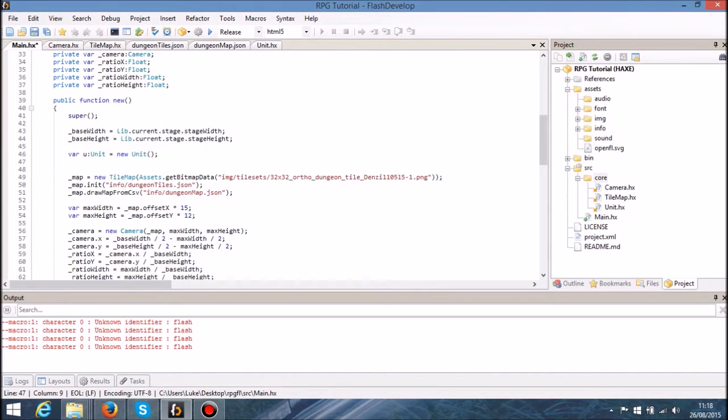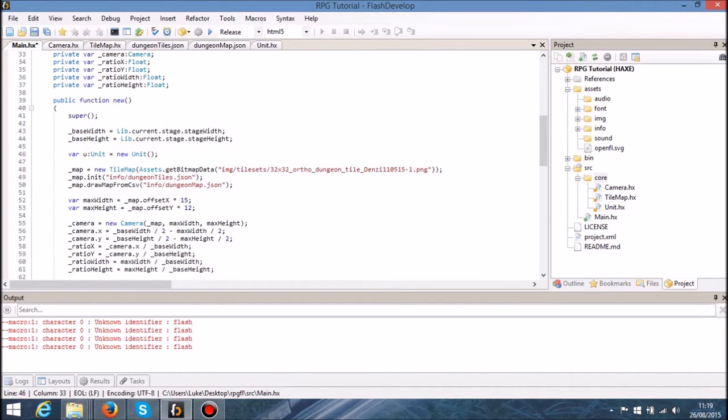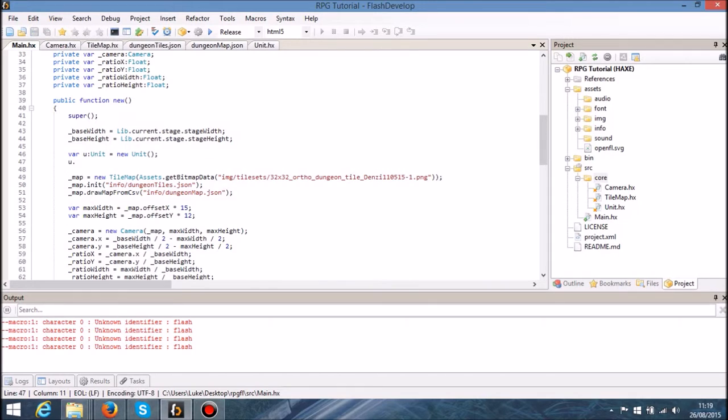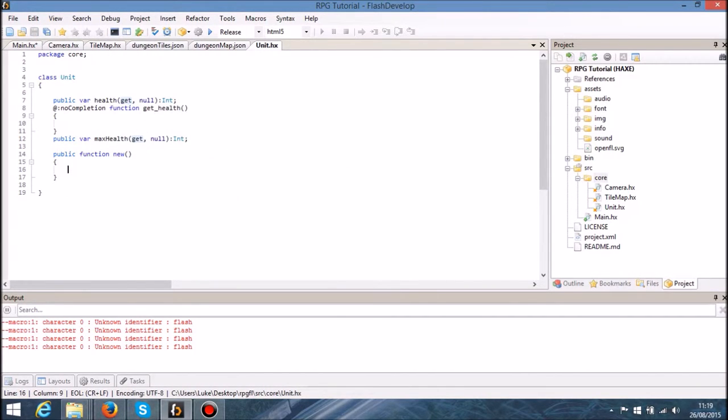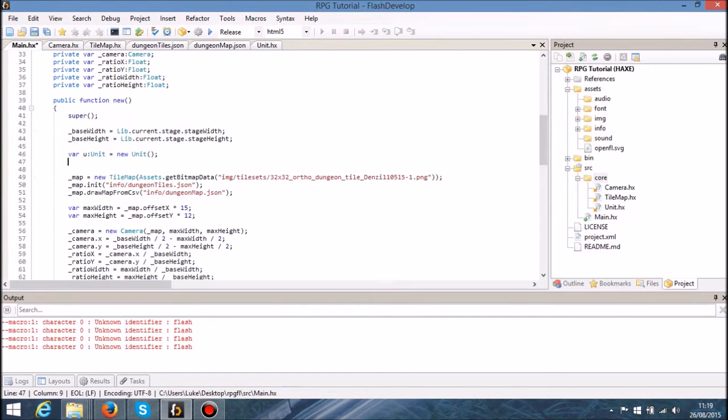If I were to then do u dot, I cannot see that private function. That's why I need to use that in order to demonstrate that you can in fact see it without it. Let me just get rid of it, save it, and go back in here. And when we do u dot, we will be able to see.